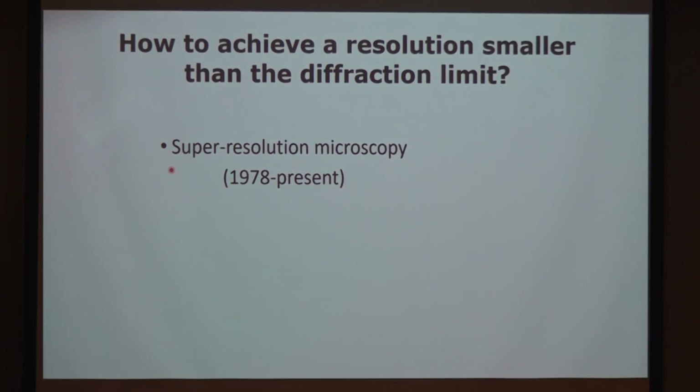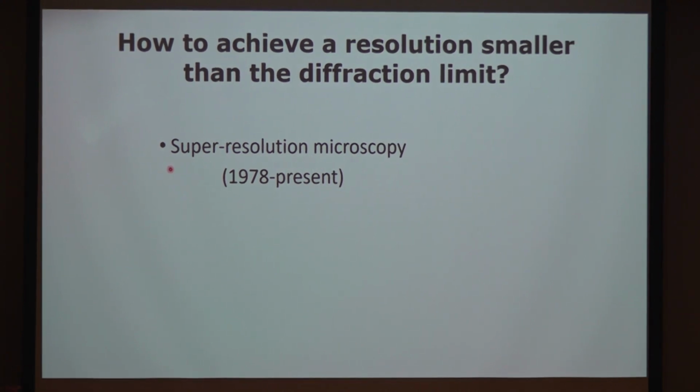And then there are different kinds of super resolution microscopy. It's a very mature technique. There are a lot of different variations, which I won't go through. But long story short, many super resolution microscopy methods use different illumination patterns or different ways to activate or deplete fluorophores to achieve a resolution that's smaller than the diffraction limit, right?